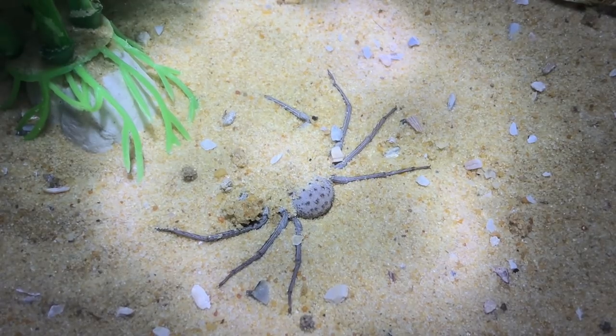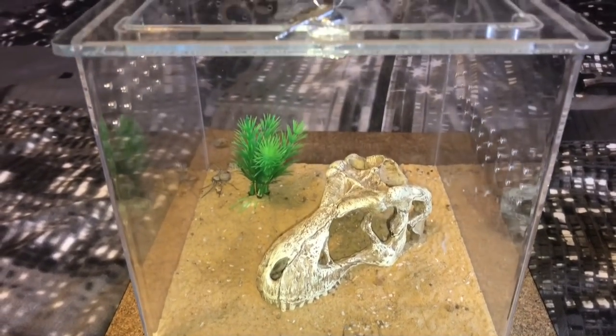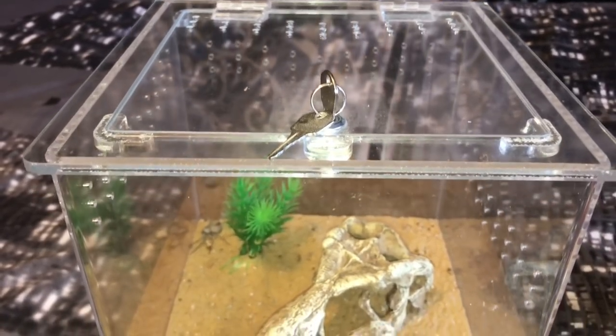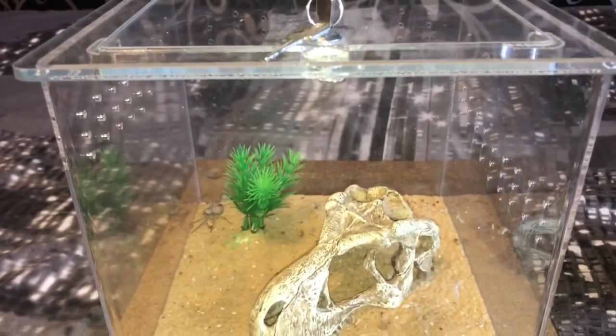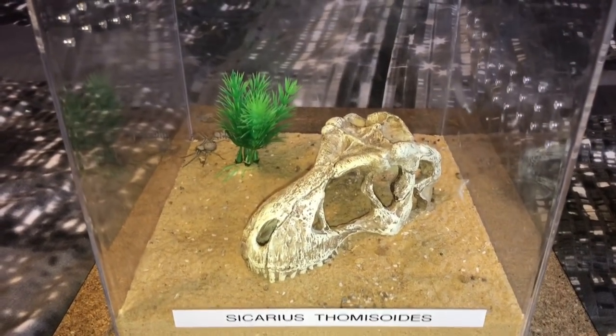And she's in this beautiful acrylic enclosure. Now, unfortunately, I can't buy any more of these enclosures because the person who made this one doesn't make them anymore. So yeah, a little bit of a shame, but while we're here guys, let's take a look at the enclosure. So guys, there is the acrylic enclosure with a nice lockable lid, and sand spiders can't climb smooth surfaces, so there's no way she can actually get out.